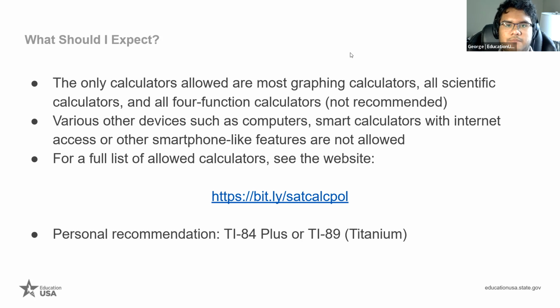Now, I recommend either the TI-84 Plus graphing calculator for the SAT or the TI-89 Titanium calculator. These are the ones that I've personally used both in the SAT as well as in my higher level math classes in general, and they're pretty solid calculators to have. And they're actually one of the ones that my classes were recommending and also recommending for the SAT. So these are my personal recommendations. If you are looking for a calculator for this exam, I recommend either one of these models. Both will work for the exam.